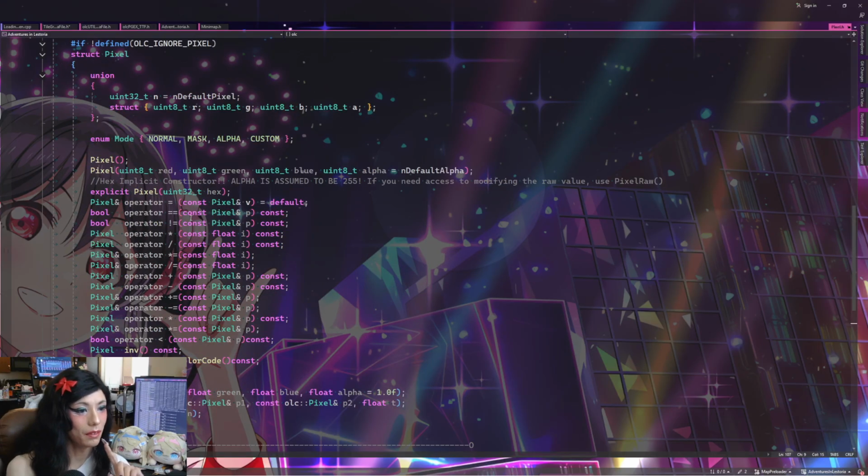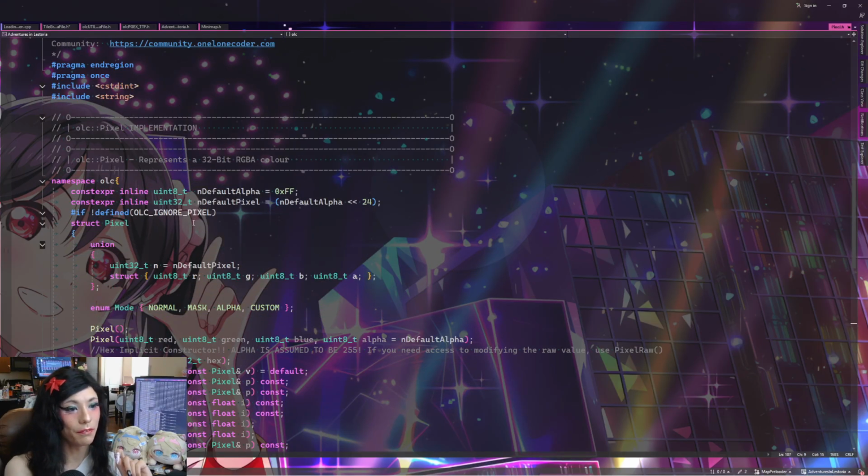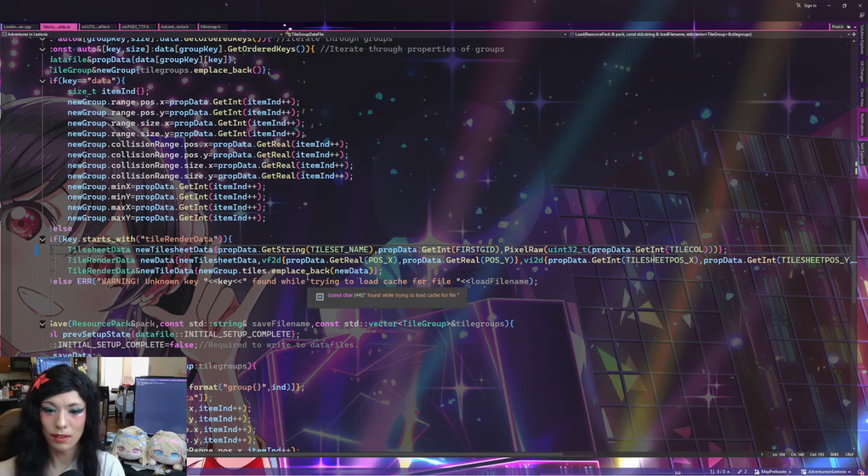Oh, it's a global function inside the namespace. Okay, that's fancy. But yeah, it is a function, so we can't use the curly braces. We have to use parentheses. Kind of a weird idea, but okay. Great.